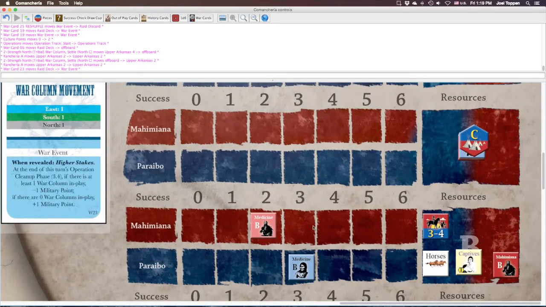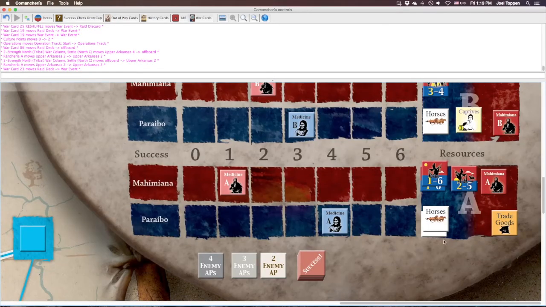This option, the question did come up on Board Game Geek. Let's say I have 0 captives here. Can I still take the 2 military point loss and not fight a battle? The answer is absolutely. It's just that if you have any captives, you lose them all by availing yourself of that 2 military point loss. So we really don't want to do that.